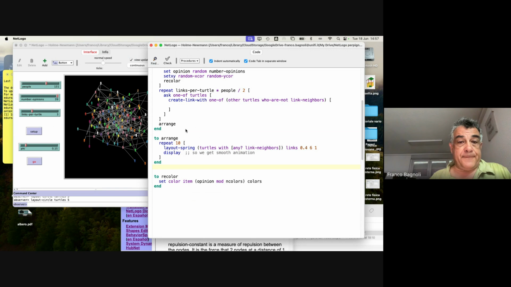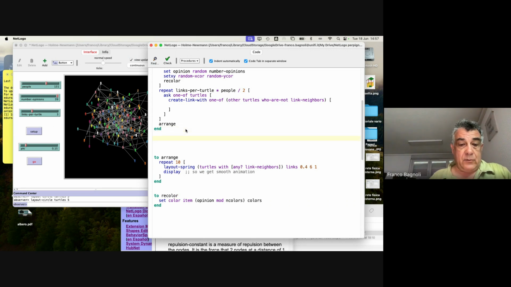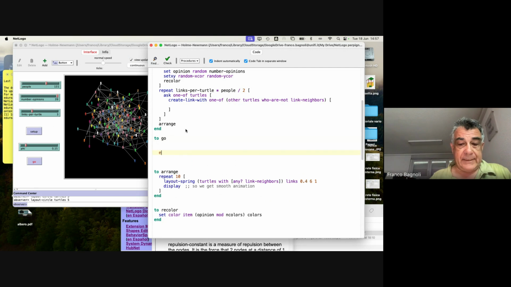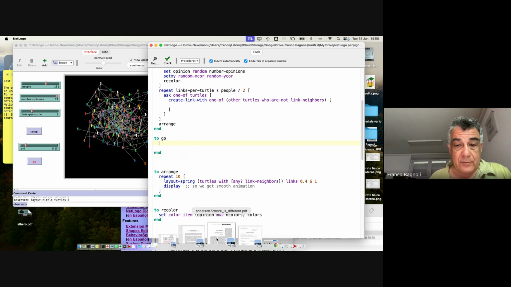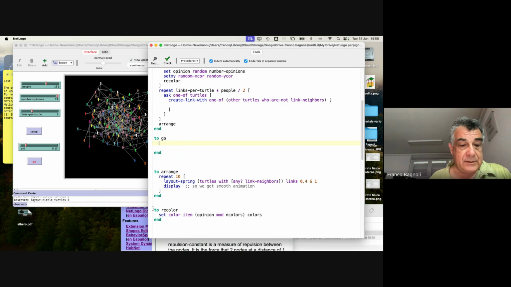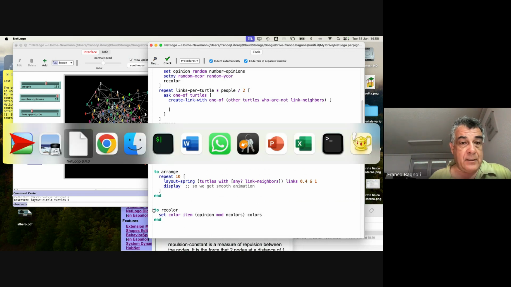So let me try to go, and to go we have to, let's take again the Holmes and Newman paper. Maybe I have closed it. Where is it? Here.